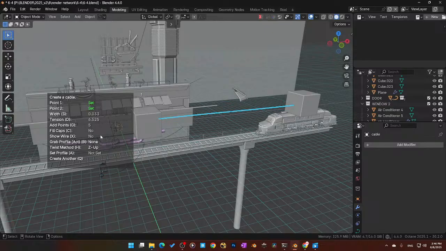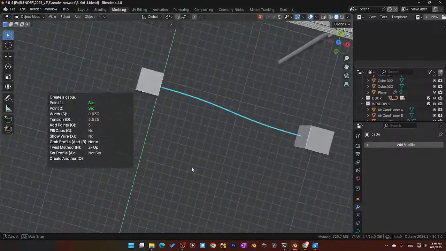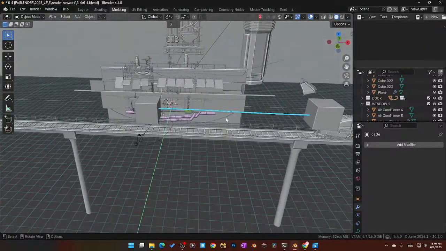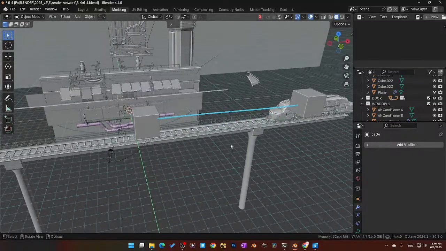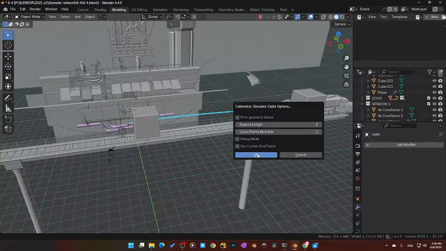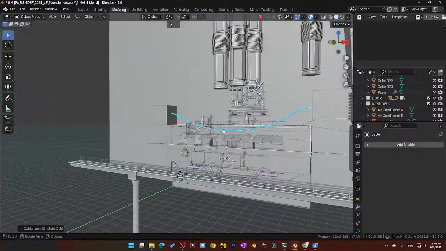All right. How do we show wires? X, profile. D. Yeah, it's getting all wigged out right there. It should be drooping. All right, create that for a minute here. Then if we come back to Cablenator, and then we say simulate cable, simulate cable. Boom, now it just droops down.